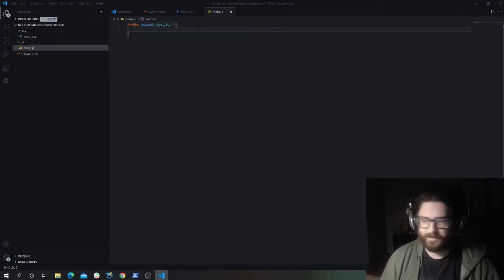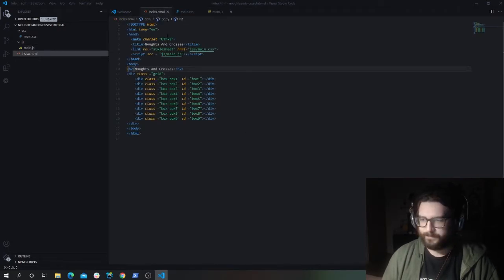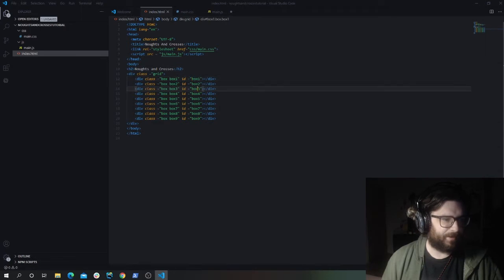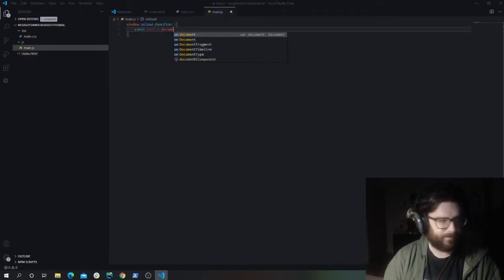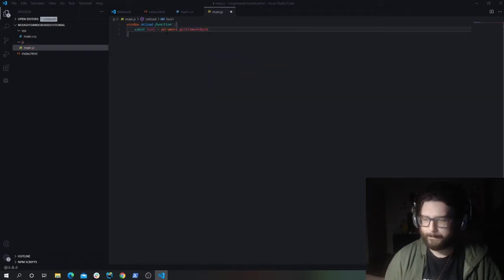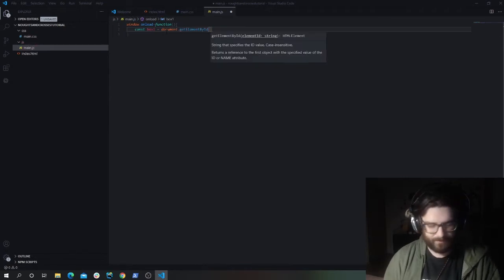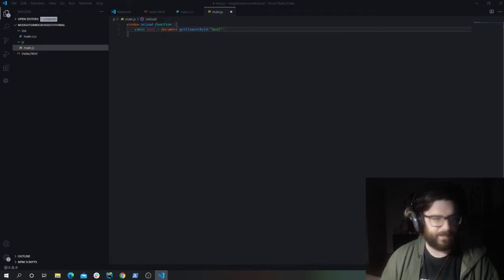And close brackets, and we basically want to add references to all these. So box one. Before we were adding box one as ID, box two, just so we know which box has been clicked on. So we go document, get element by ID, that one. Now making sure it's exactly the right one. There we go. So now we've got a reference in our code to those individual blocks.